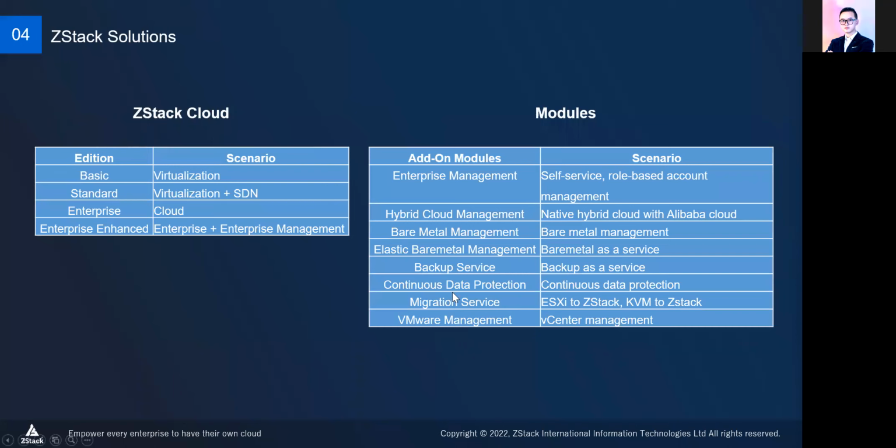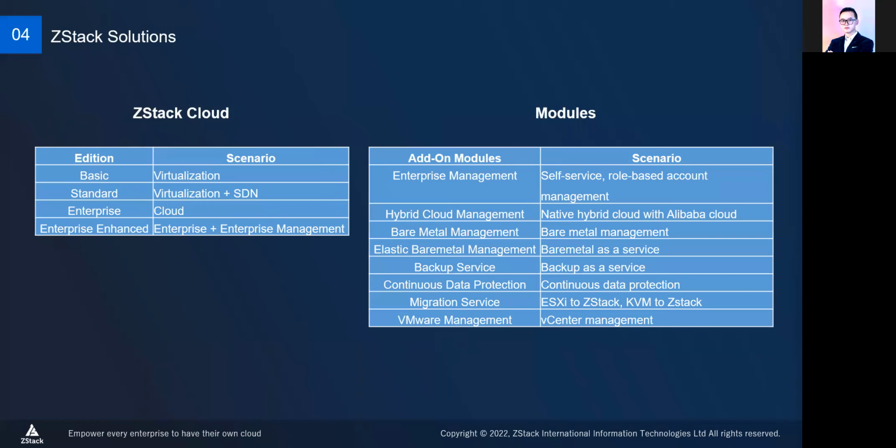And ZStack has built-in backup solutions. We all know that in VMware we may have Veeam to do the backup. But Veeam is a third-party product, and in ZStack we have built-in backup solutions. First is the backup service. It can back up virtual machines and images, and store this data in a local backup storage or a remote backup storage, even in the public cloud. And we also provide the CDP module.